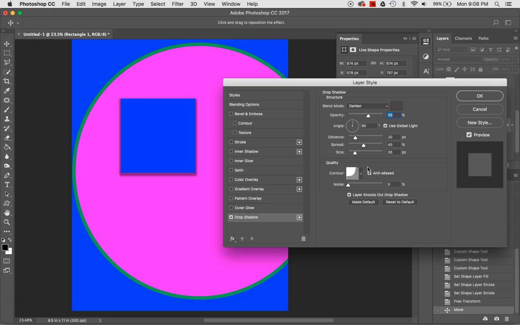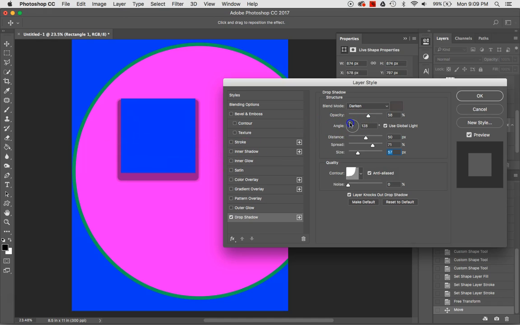I've chosen drop shadow here, one of the more popular options here in the layer style panel. You can see that through changing the distance, spread, and size of my drop shadow, I can change the appearance of the shadow that has appeared behind the box.